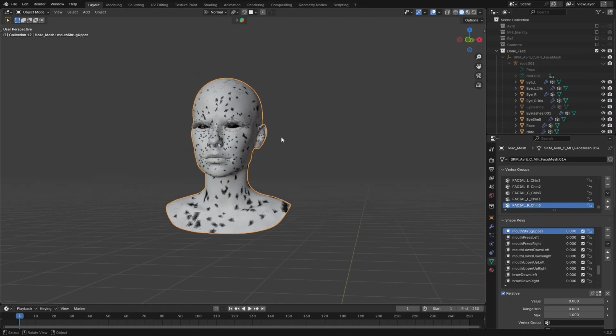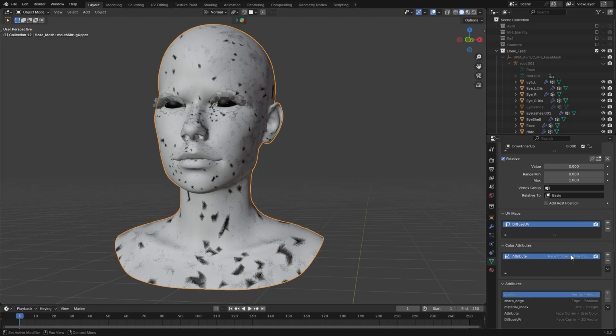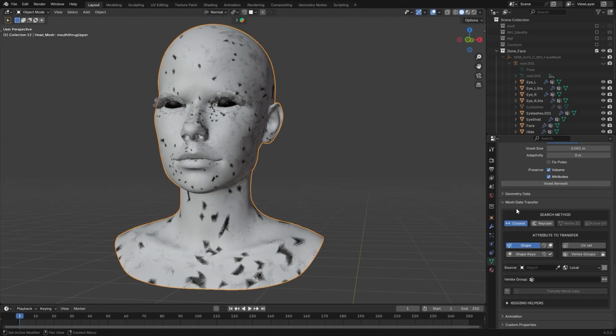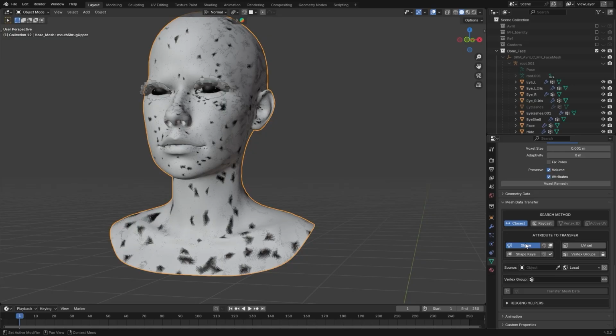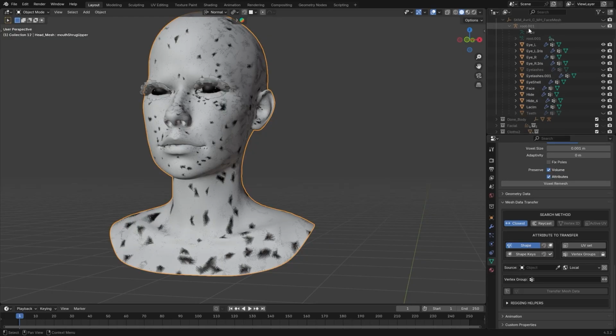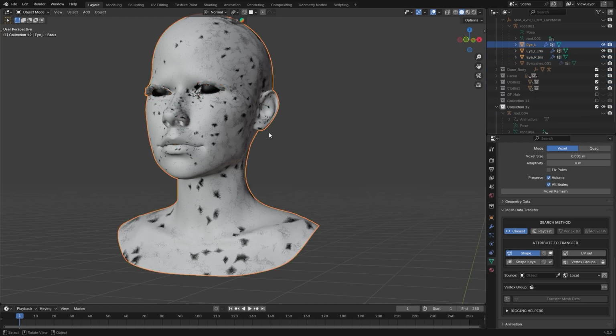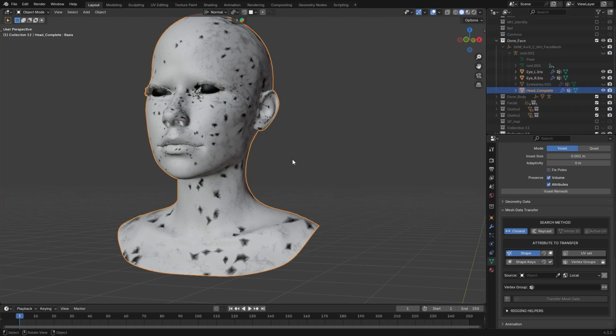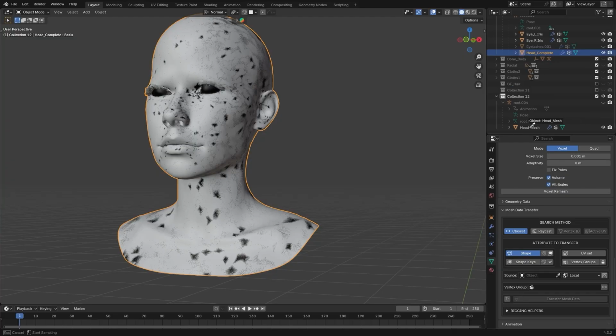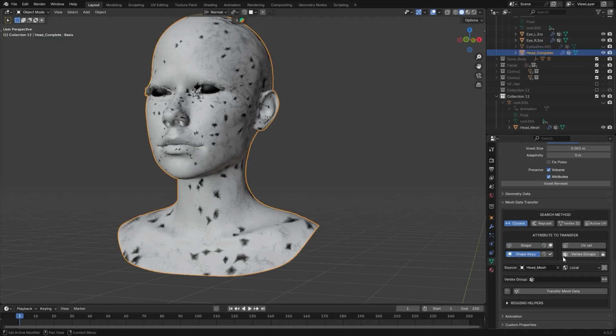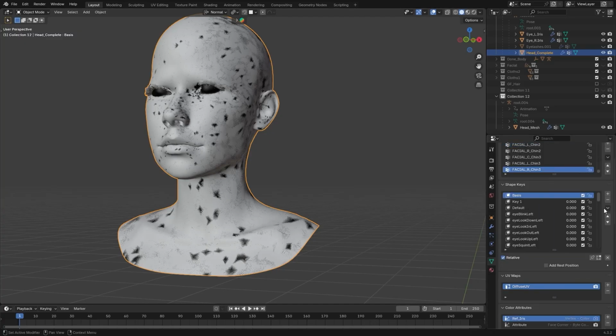We can simply transfer the shapes, but not with this. Instead, with this add-on, Mesh Data Transfer. Now we would need to do it one by one, but I'm lazy and I don't want to do that, so I'm going to join the whole mesh, except the extra irises, rename it just for parity. Now with our original mesh selected, we can eyedrop the source, which is the animation mesh, then select the shape keys and hit transfer mesh data. And now we have all of it.